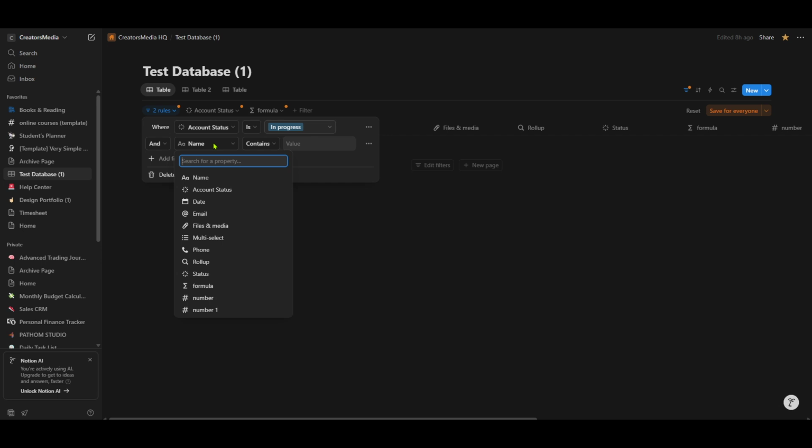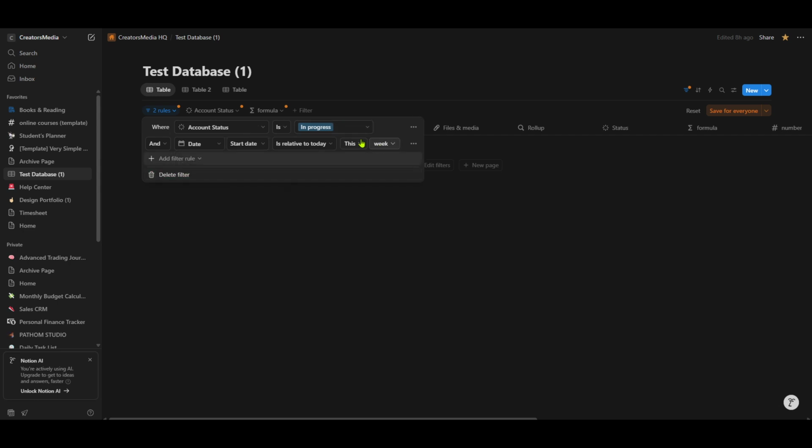For each property or column, define the condition you wish to apply. Whether it's a specific date range, a certain status, or any other attribute unique to your information setup, the value within each field allows you to customize these conditions. Next, let's delve into values by clicking on the Value field. This vital step lets you set a specific parameter for the conditions you have already outlined. By setting a value, you can narrow down your data to the most pertinent entries, ensuring your database view offers exactly what you need, when you need it.